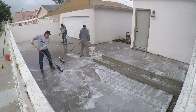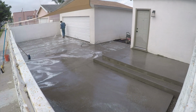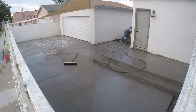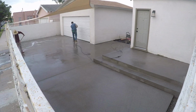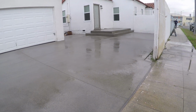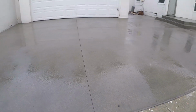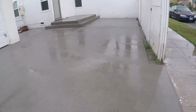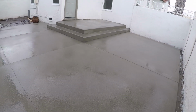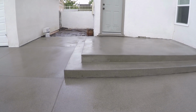Here we are, next day after the driveway pour, and that porch we rinsed same day with no retardant, and now we're blasting off that Top Cast second day. We're going to see how closely the two match. See how necessary those retardants really are. We've got our saw cuts in there, the whole works. See if we can get a close-up on that driveway and porch for a match up. Yeah, you can't really tell the difference.